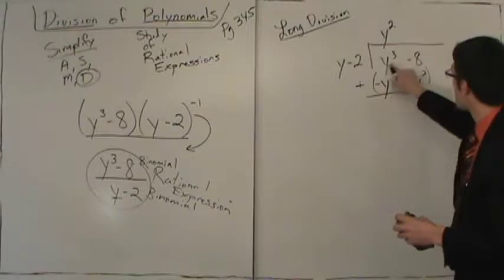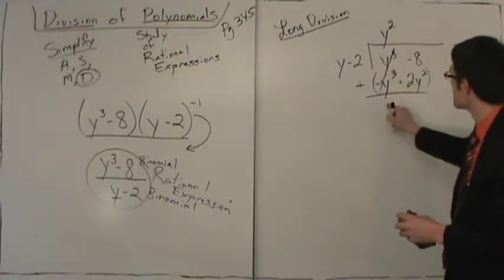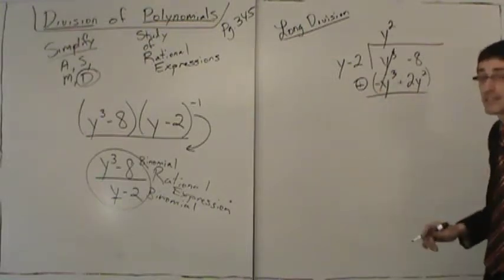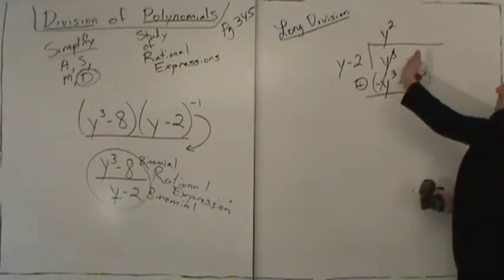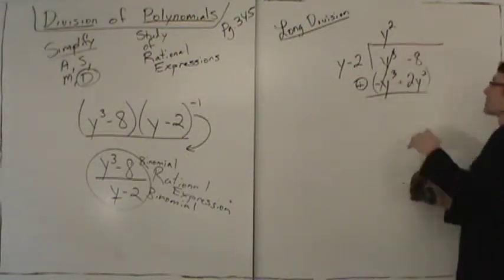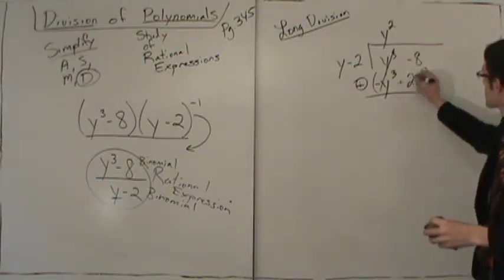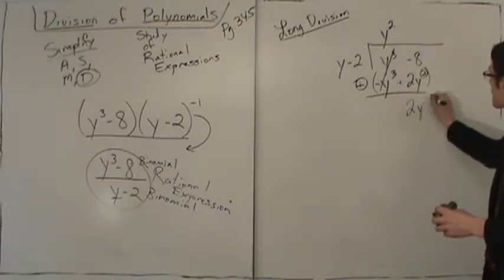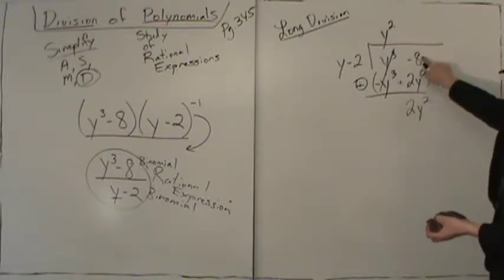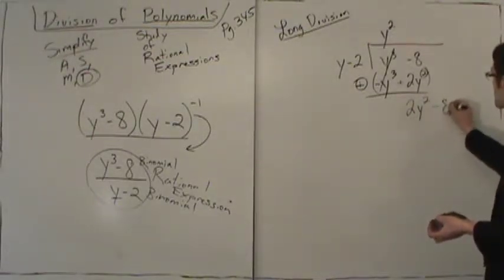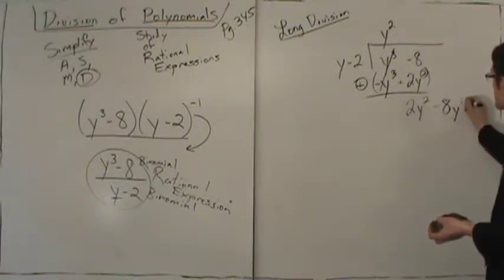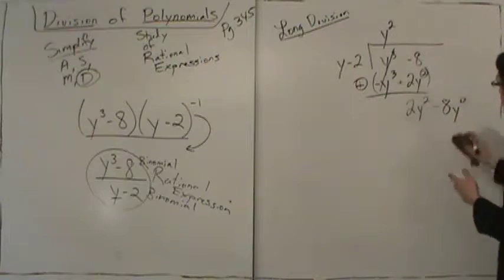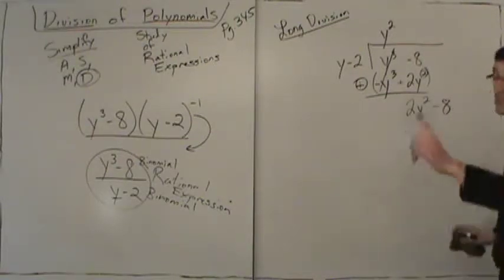What happens in front? Y cubed plus negative y cubed cancels, leaving us 0. Negative 8 plus 2y squared. Remember, when we add, things have to match. Does negative 8 match 2y squared? No. So we put the largest degree term first. We put our y squared term first, because it is second degree, 2y squared first. And we put our constant 8 last, because 8 has a degree of 0. Remember, 8 is 8 times y to the 0, or 0 degree. We ignore the y to the 0 because y to the 0 is assumed to be 1.